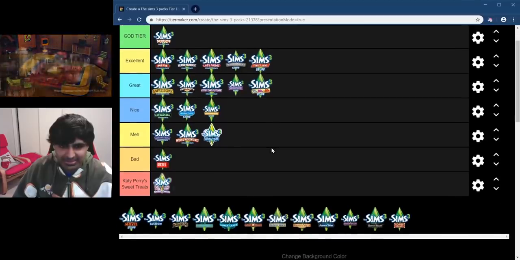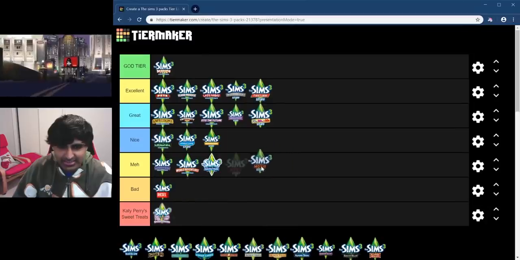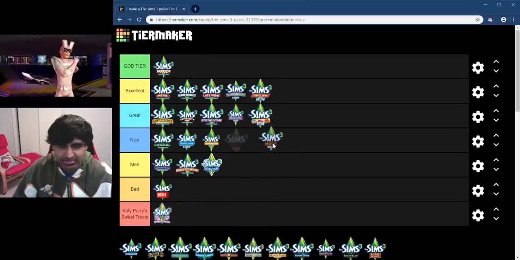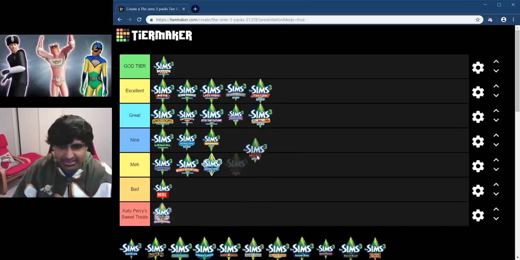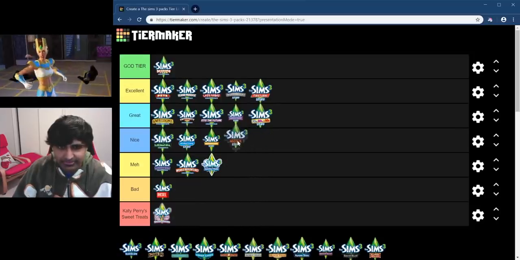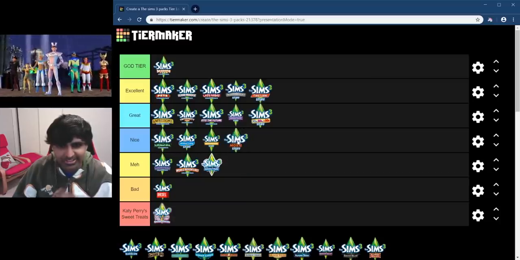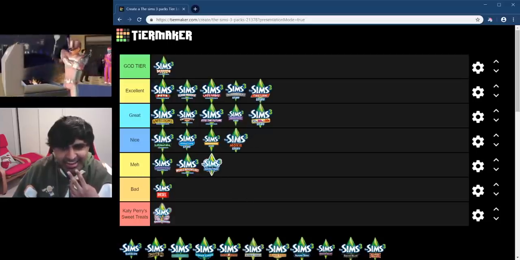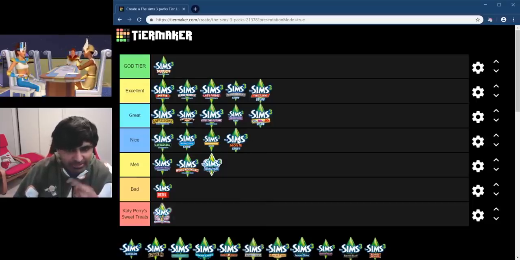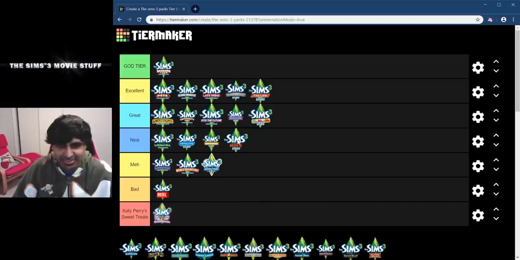That was actually one of the last ones, because movie stuff is the last one. And I did like this one. I think I would put it, I mean, there's the superhero stuff. I'm wondering if I'm starting to rank some of this stuff a little too high, because there's almost nothing under meh and bad. But movie stuff I thought was okay. I mean, there was the superhero stuff, so that has to be at least a nice tier just for that stuff.